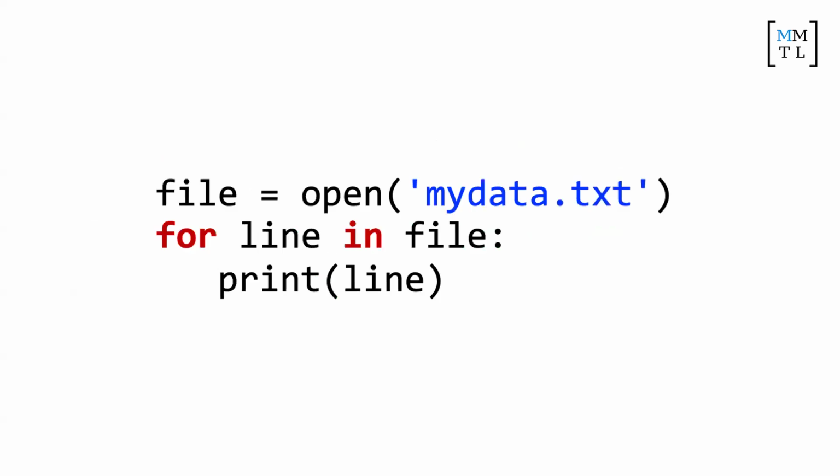All right, now data is also often stored in text files, right? So text files are also very common. In this case, Python has specific facilities to open text files, and it's really simple. You basically just go file equals open(text). What that returns is a special type called a file, right? Makes sense? And then for line in file, and that file is iterable, which means you can use a for loop: for line in file, print line. That's going to print every single individual line of the file. Does that make sense? So it's a very straightforward thing.